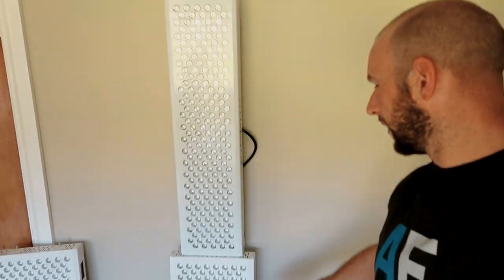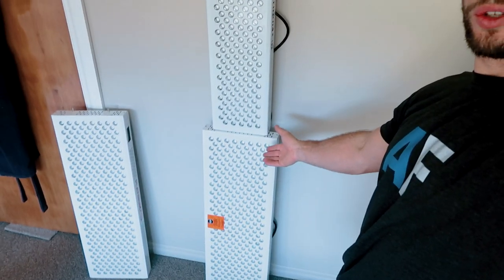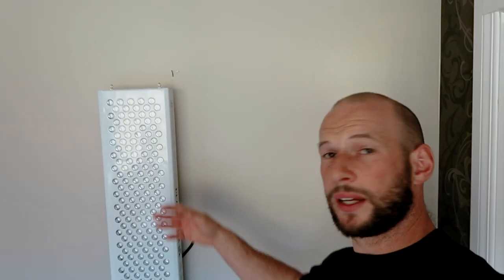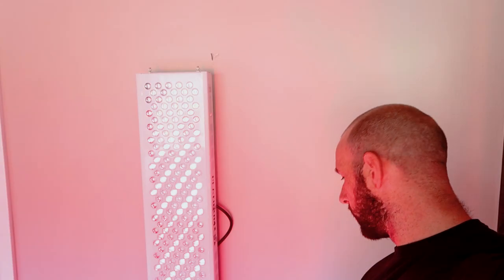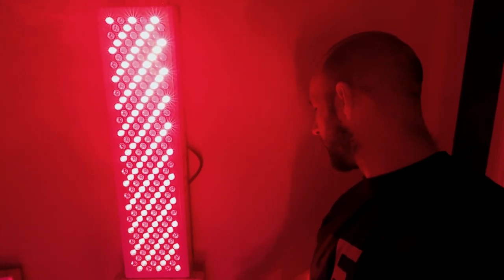I want to test stacking them the other way around. Platinum said you can, but you just don't get a nice smooth finish — it might be a bit clunky. That actually looks a little bit better. That slotted on — well, not perfect, but quite easy. The only issue is a slight edge. But still the new generation one is the primary and this is the follow, so if I turn this on, they should both work — and there we go. So, remembering that this is a first generation Biomax 600 and that is a new second generation Biomax 900, you can connect them up and control them using the data cable. Works fine. You can stack them on top of each other — all works fine.